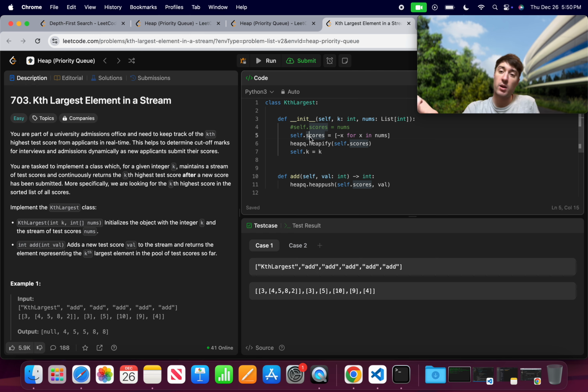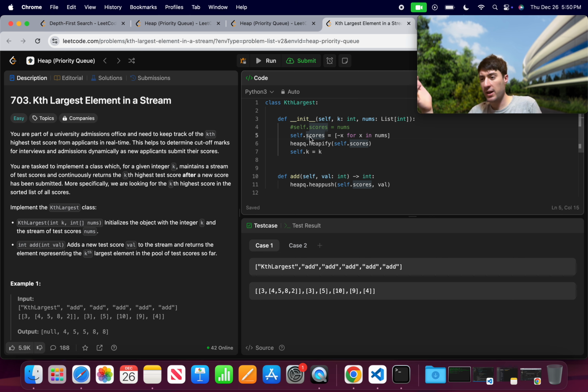And then when I do heap pop, okay, bam, I get the smallest one, but the smallest actually corresponds to the most negative, right? And so all I have to do is unnegate it, and that's the largest element.